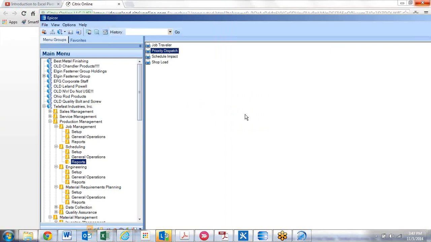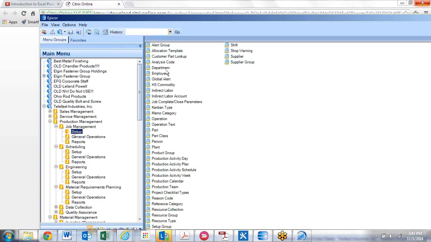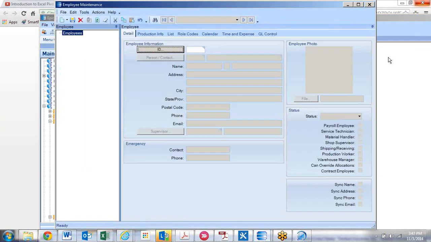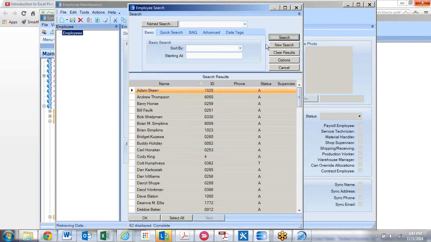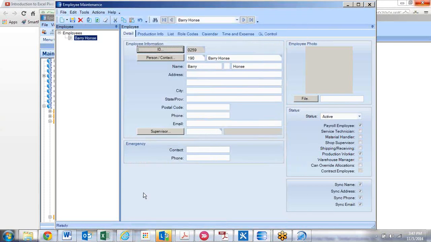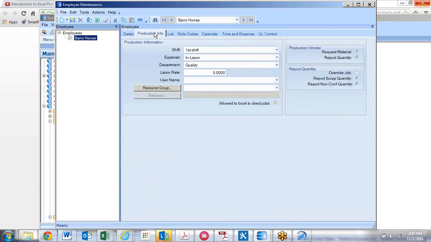As an employee, in my employee record, there's my department, so that this employee through MES can go to the work queue.